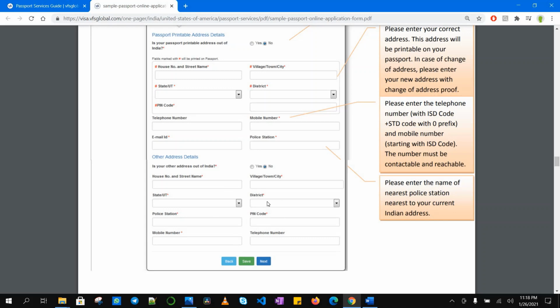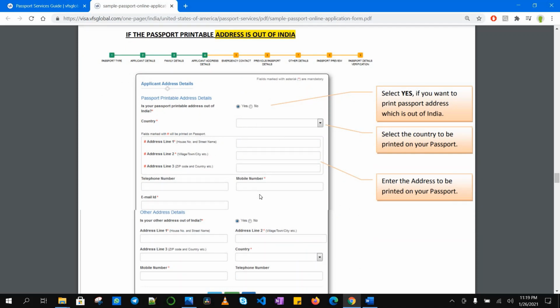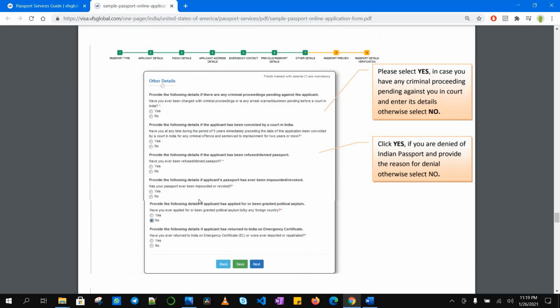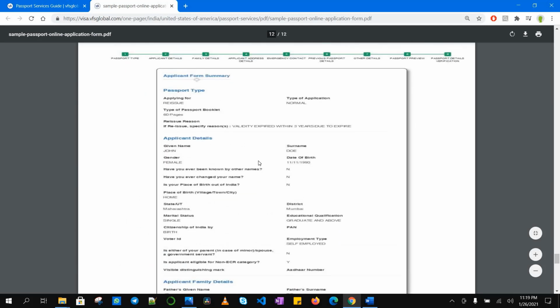So be very careful to fill in this information, providing your numbers, the street and those details. Address out of India. So these are all the addresses you need to provide very carefully, because this is going to be used as communication between the consulate and you, and other address details also you need to provide, and I think everything is written here. Then the emergency contact number: you can provide another emergency contact number which is reachable, and the mobile number we should provide with the, I don't remember now, but I think the STD code, ISD code, and then you can select all these details accordingly, and then here will be the print option. So once everything is done, you can reread it and then print it.